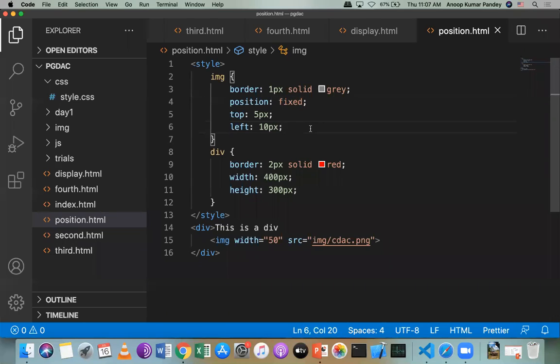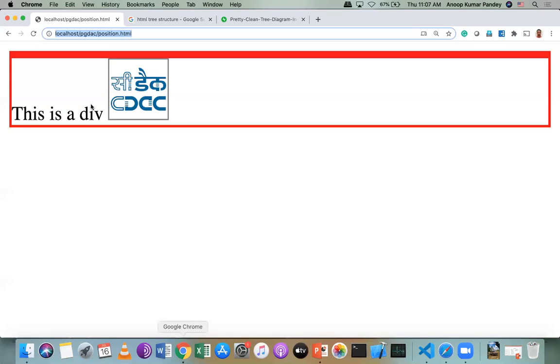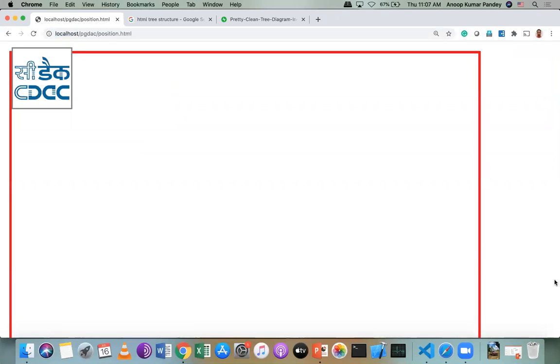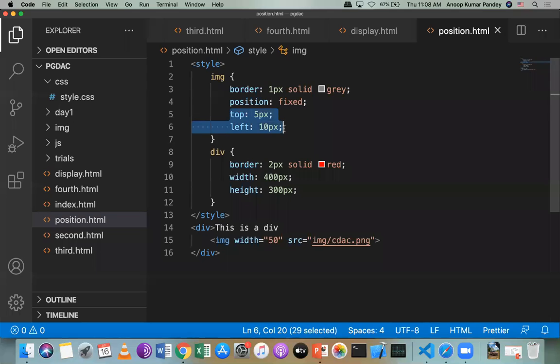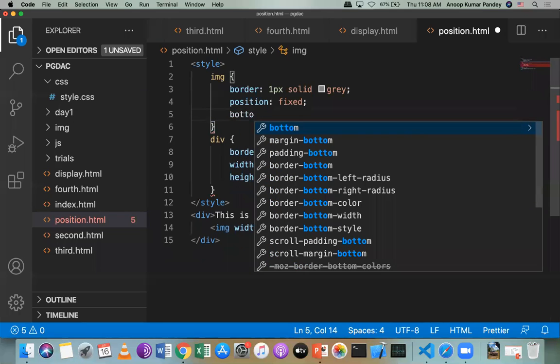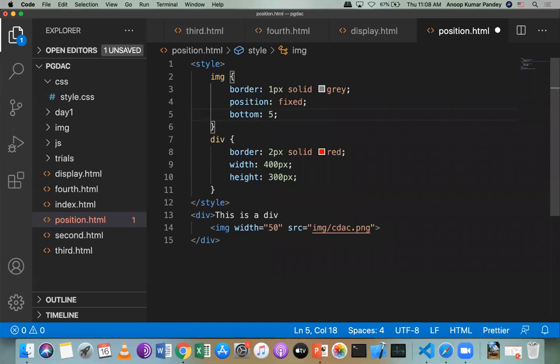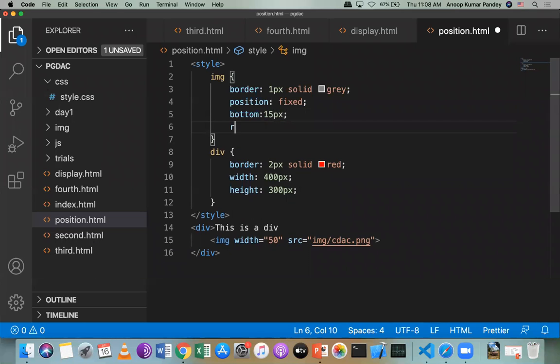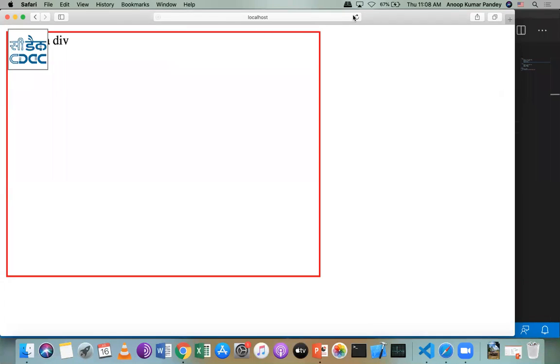Now suppose in the fixed position itself, if I want my image at this corner, the bottom right hand side corner, so instead of top and left, I will use bottom, and from bottom maybe 15 pixels above, and from the right hand side maybe again 15 pixels. So in that case the image is appearing here.